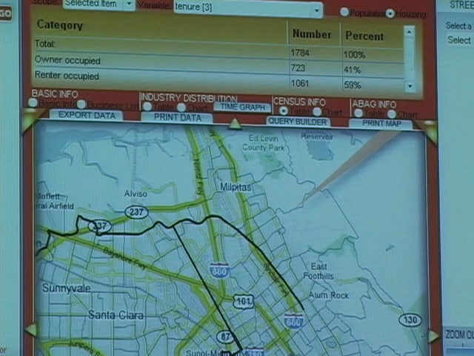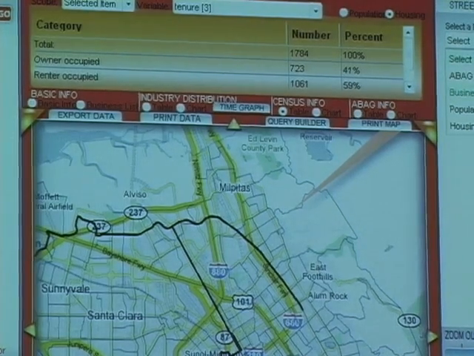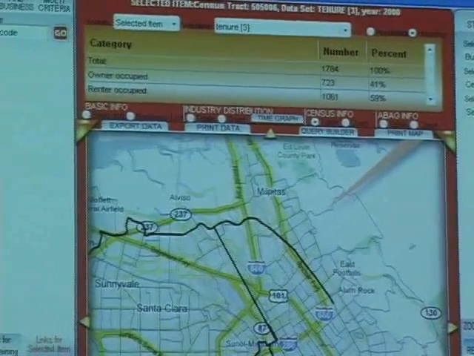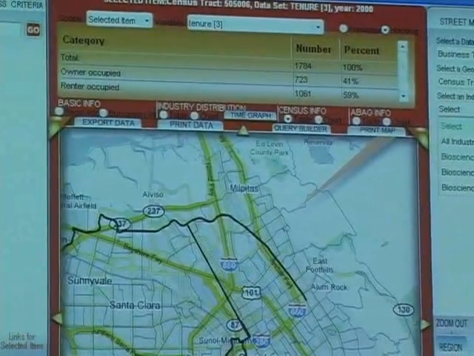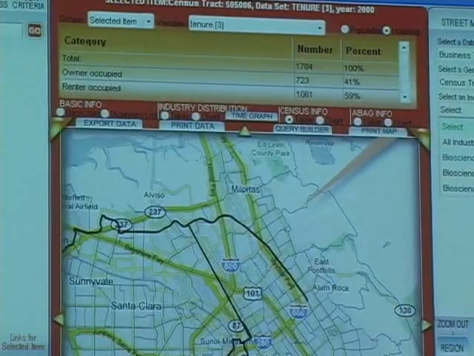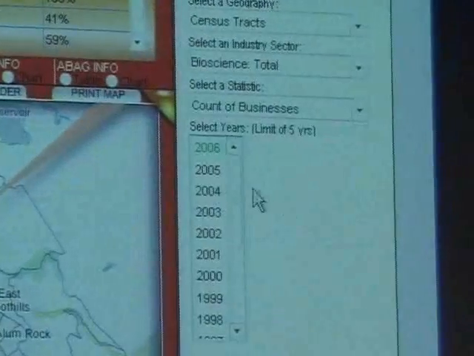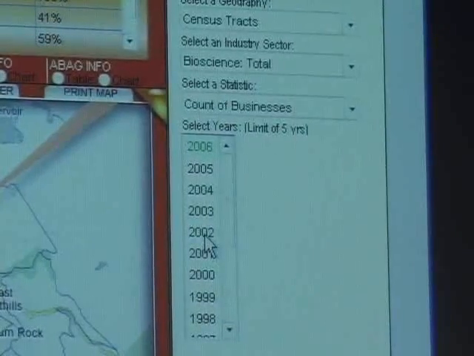So for instance, if we wanted to search across businesses time series, select the business time series, select census tracts, select an industry sector such as bioscience, and say count of businesses, and then select the different years.